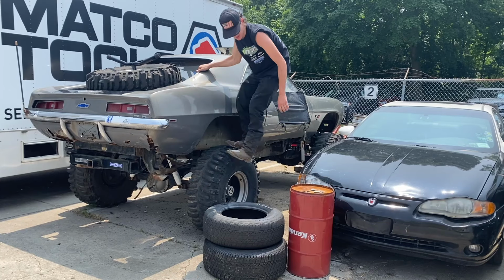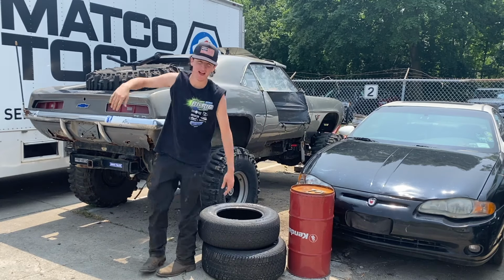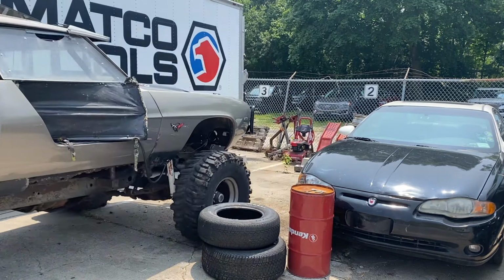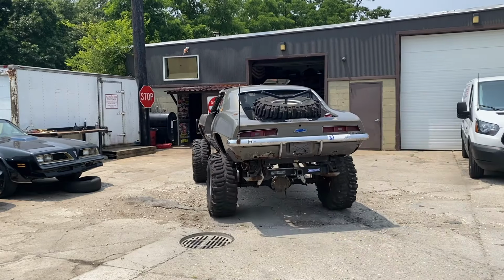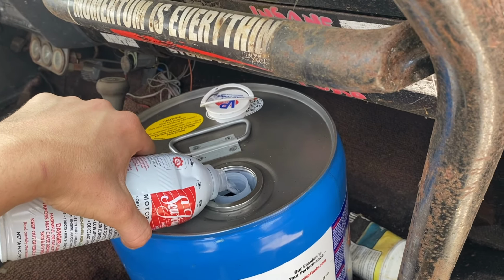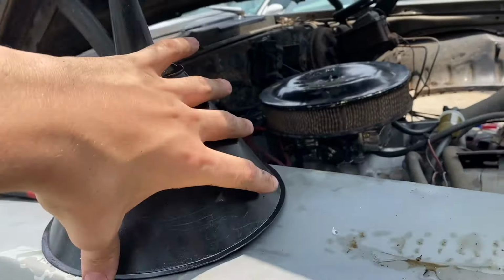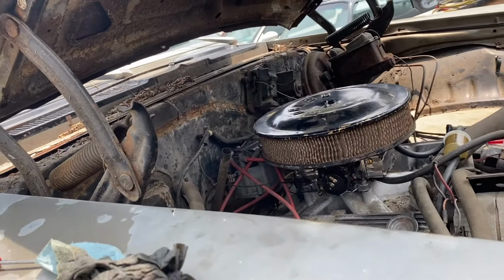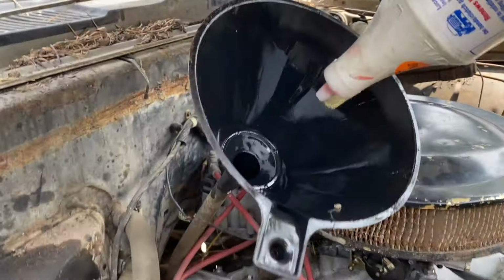Fellas, red to black. Oh shit. Red to black and black to red. Okay, so what you do, take that out, feed that in. Give it a little lumps. I put like four or five quarts of actual tranny fluid in yesterday, but this is better than transition fluid. Just dump it down in there.